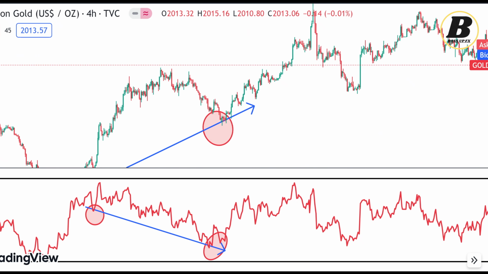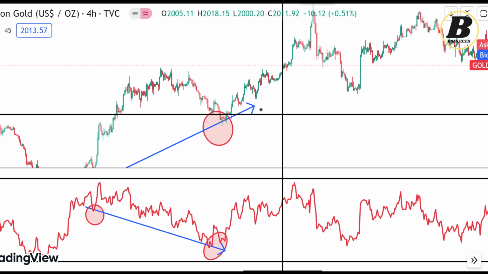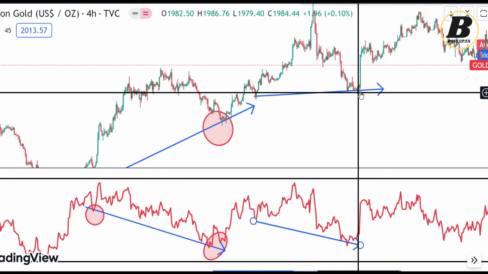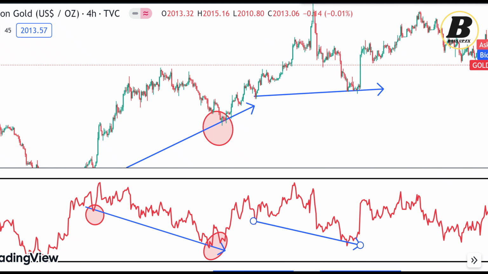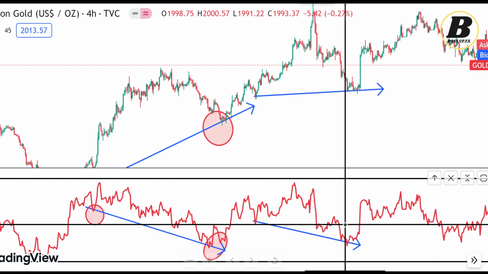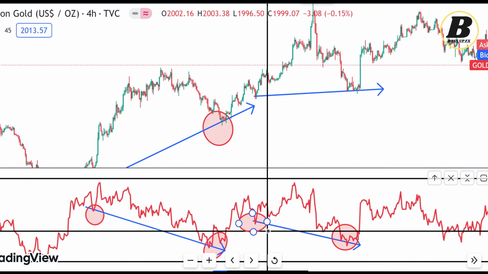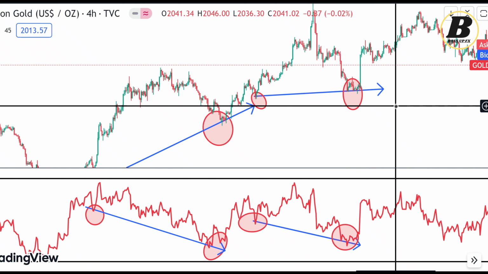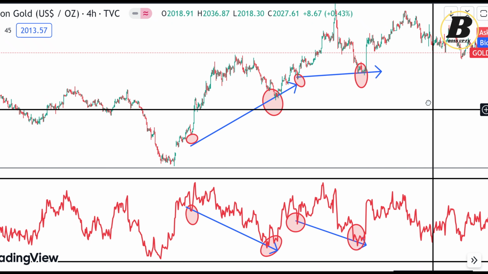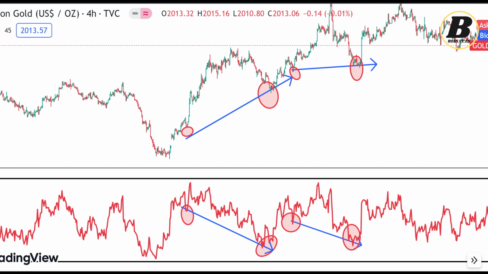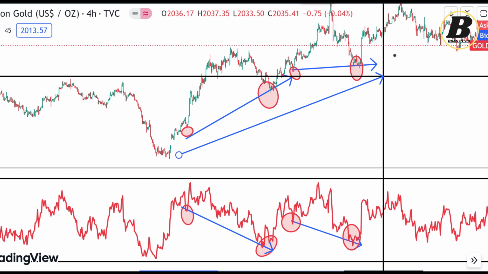Now, in this region again, the market presented the same thing. Another hidden divergence happened here. You can see that here you have a low, a higher low. Here you have a low and you have a lower low. The same pattern repeated itself. This pattern appears in all time frames. The most important thing is for you to know when it's happening. It's a continuation pattern. You can see that the movement didn't change from uptrend to downtrend, but it continued going up.